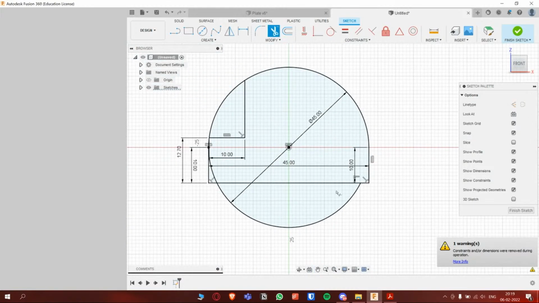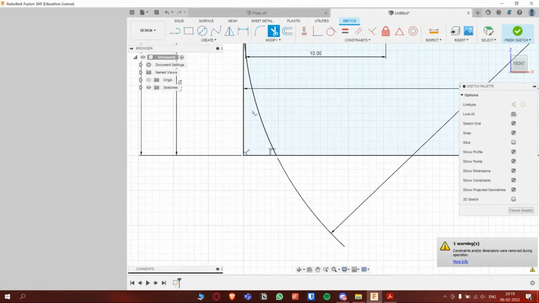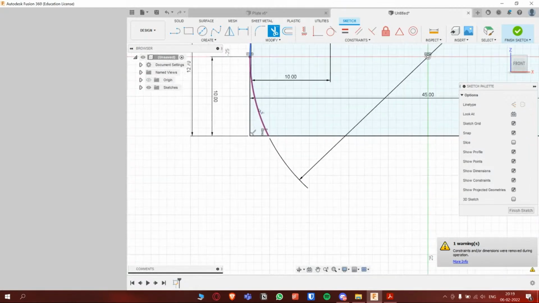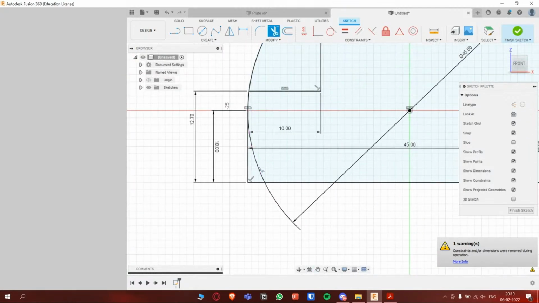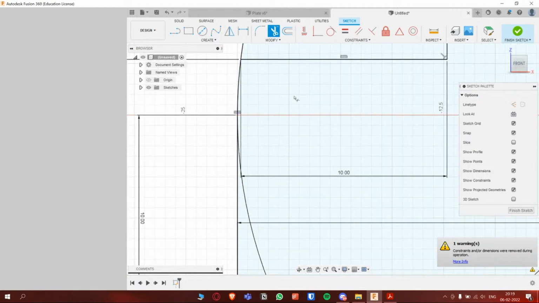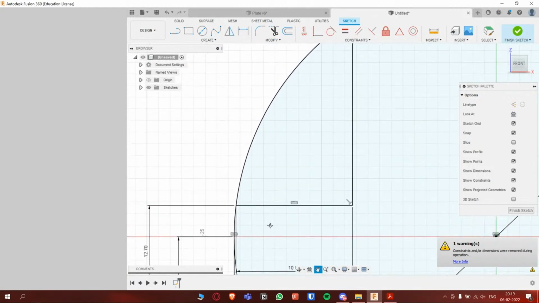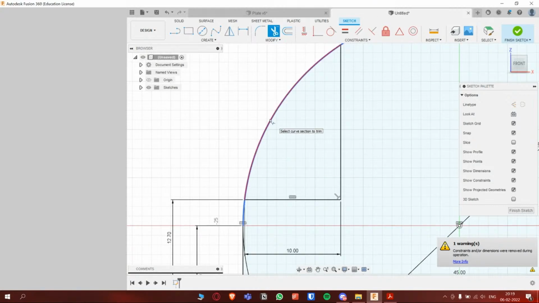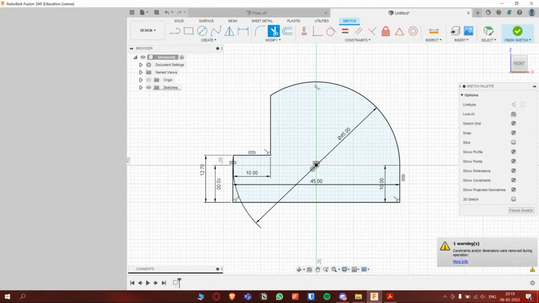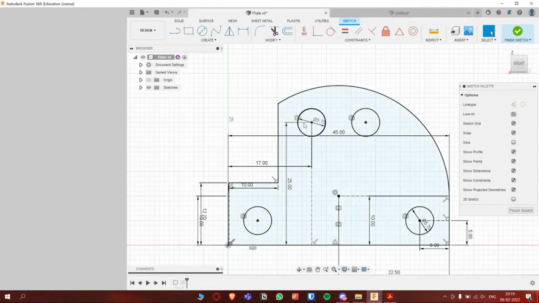We're gonna zoom out, and we also don't need this bottom circle, so we're gonna take that away. We don't need this part of the circle. Let's just make sure. Yeah. And we need this part of the circle, so we're not gonna do anything to it. We can take this away. Yeah. So we can see that we've completed the outer portion. So we can go to the circles next.